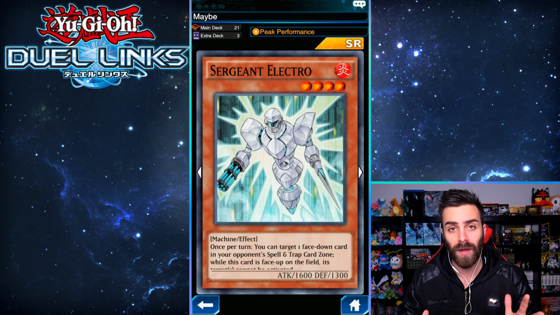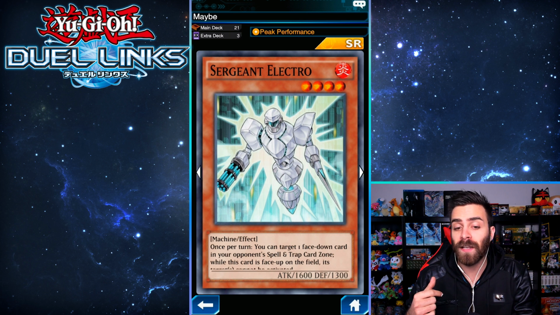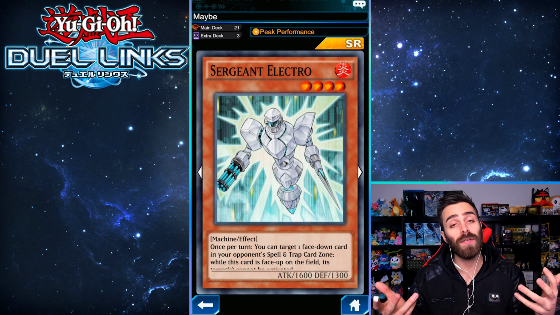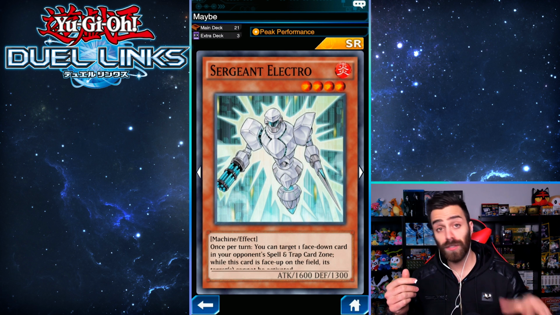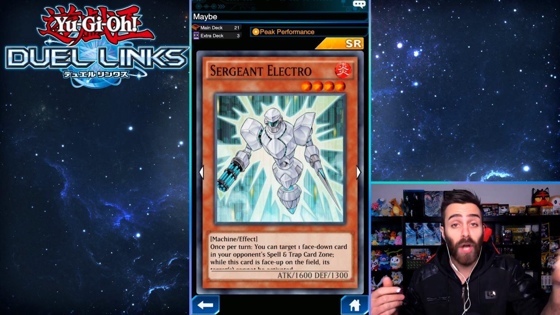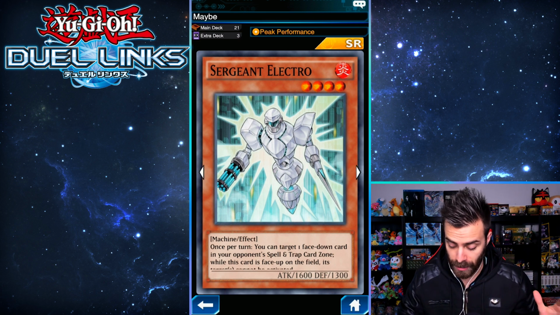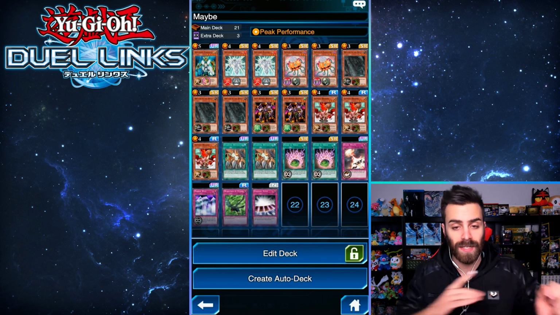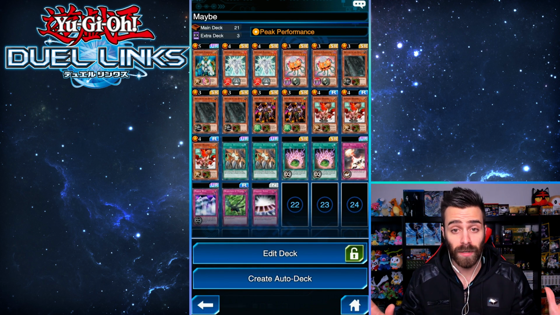In case you don't know, like I didn't until very recently, once per turn, you can target one face-down card in your opponent's spell trap card zone. So turn 2, you target their back row, that one card they have set, they can't use it. Turn 4, when it's your turn again, you target the next one. You can target multiple cards with this thing. This thing is broken. It shuts down the Odeon deck. It shuts down a lot of decks. So I would run 2 of them. You could even run 3 of them.